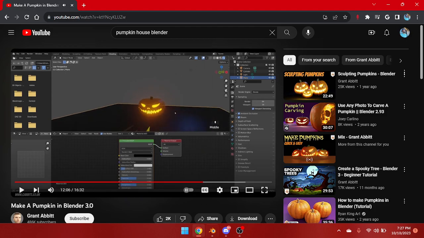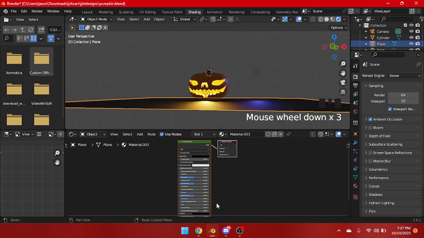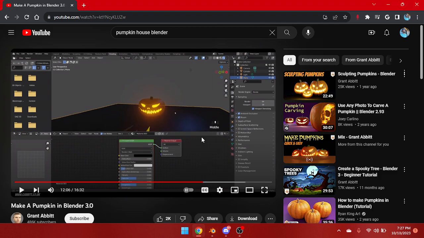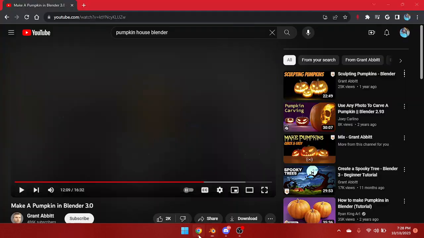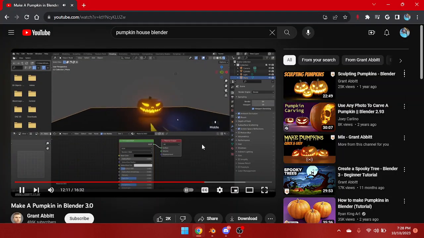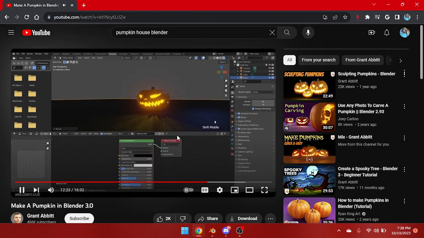Oh yes, we're getting that fun glow. Screen space reflections will probably help on the floor there. I think the floor though is a little bit too reflective, so just a little bit less, somewhere around there. And we're looking pretty good. Let's scale that floor right up. That's quite fun. I think a little bit more experimentation with the lighting would be better.